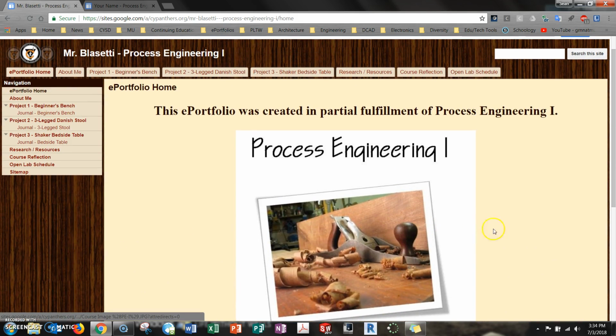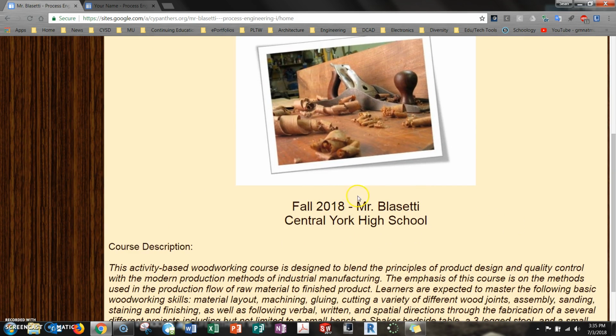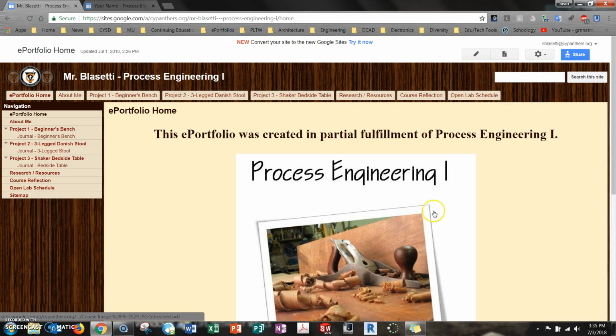If you think of a traditional 3-ring binder, that's what the home page is. It's really, here's what this whole thing is about. Have your information on there as well. I would suggest putting your name somewhere up at the top to identify that it is created by you.